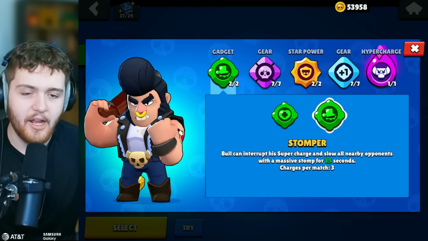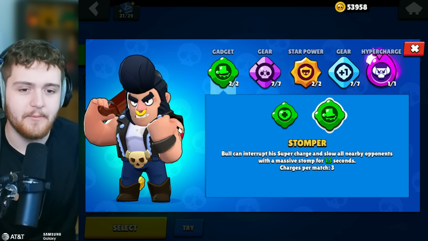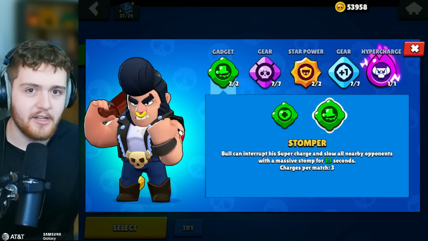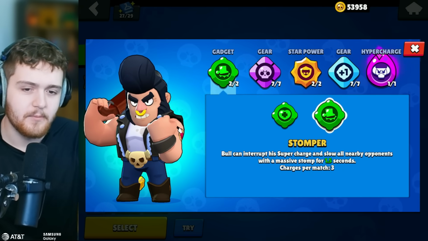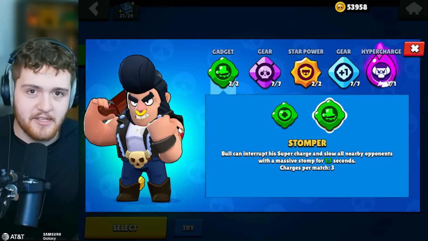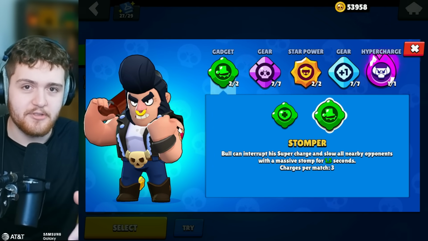Next is Bull's Stomper, and I'm reworking this one because it's too good and it makes too much sense for his kit. What I would do is just make this in his base kit, so while you're supering, you can press the super button again to stomp, but you don't slow people with the default ability. Instead, I would just turn this into Stomper, but without the super aspect to it. So you can stop yourself with your super normally, and then you can choose to use the Stomper after.